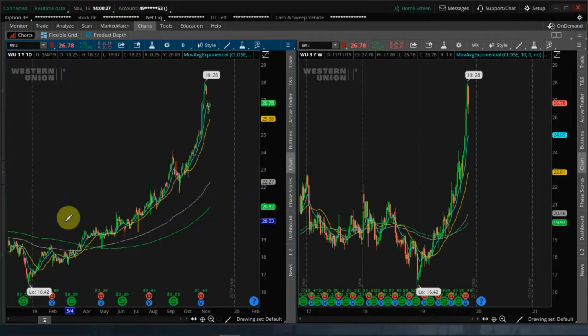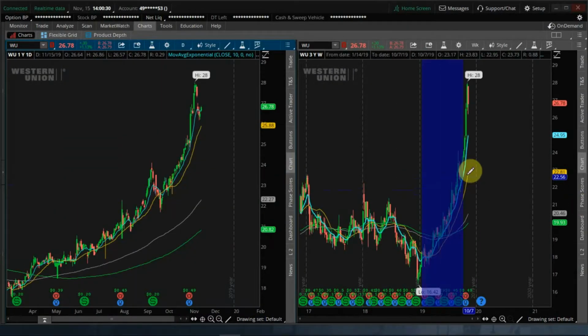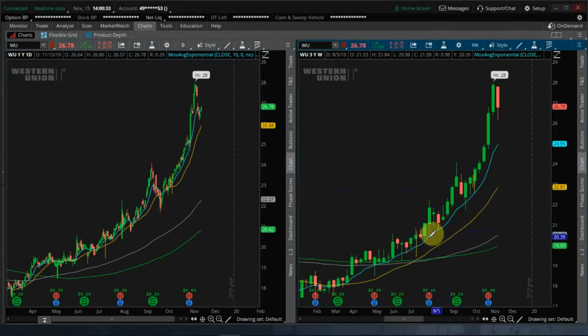Western Union. Now, Western Union was a really good stock in 2019. Now, first thing I'm going to do is check my weekly for analysis. We have my 150 EMA above my 200 SMA. Lets me know, all right, this trend is healthy. Then I want price action to be making higher highs and higher lows, which we have here. And now I want price action to be above my short-term moving averages, which is my 10 and my 21.